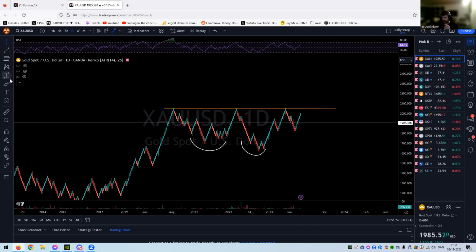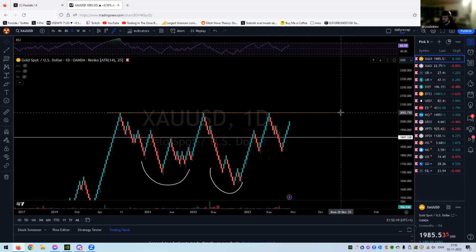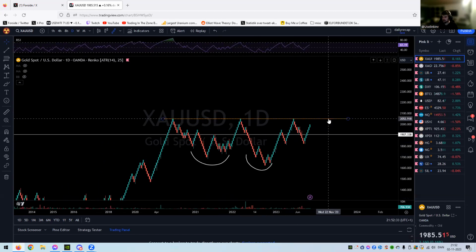And again, I want to show you, as we talked about at the early stages of this video, when do we have a confirmation above this golden trend line, or this horizontal trend line right here? You can see the level, what we're looking for is 2050. And as you remember, the blocks here are $25 blocks, meaning we want to get above 2075 in order to trigger this major inverted head and shoulders, which is also what it is. But in order to crack this line here, 2075.